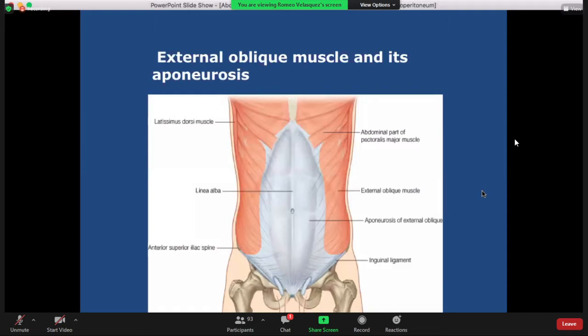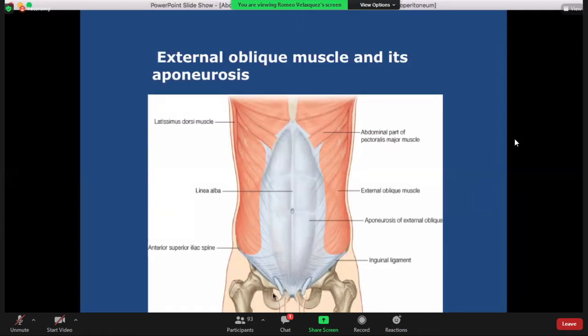And this is the disposition of the external oblique muscle, purely the illustration showing the external oblique. Take note of the direction of the fibers. During dissection, you will see these fibers if you dissect carefully. And you will see here the aponeurosis of the external oblique, forming a condensation, a thickening that forms the inguinal ligament. Consider the inguinal ligament attaching to the anterior superior iliac spine up to the pubic tubercle. It's not very clear, but it will be attaching to the pubic tubercle right there. Anatomic landmarks will be the symphysis pubis and then the pubic tubercle.